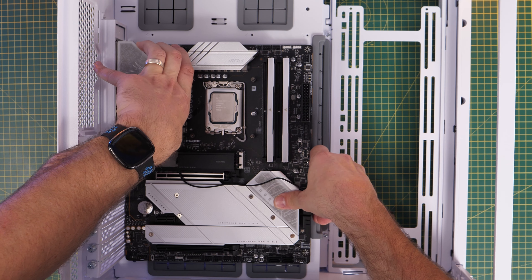This is especially useful if you've got a Z790 motherboard like this Max Edge Wi-Fi and you want to use a 14th gen CPU in it — for example, a Core i9-14900K. This motherboard in theory supports 12th, 13th, and 14th gen CPUs, but you do need a BIOS update in order to do that.